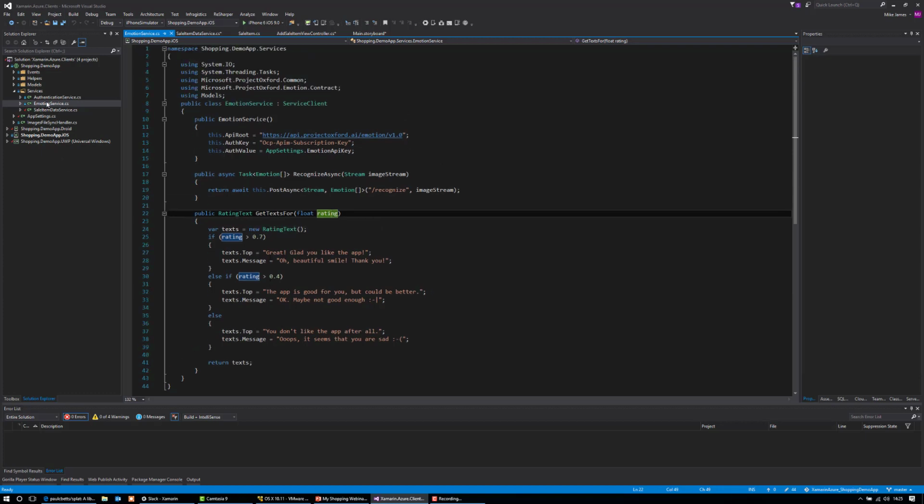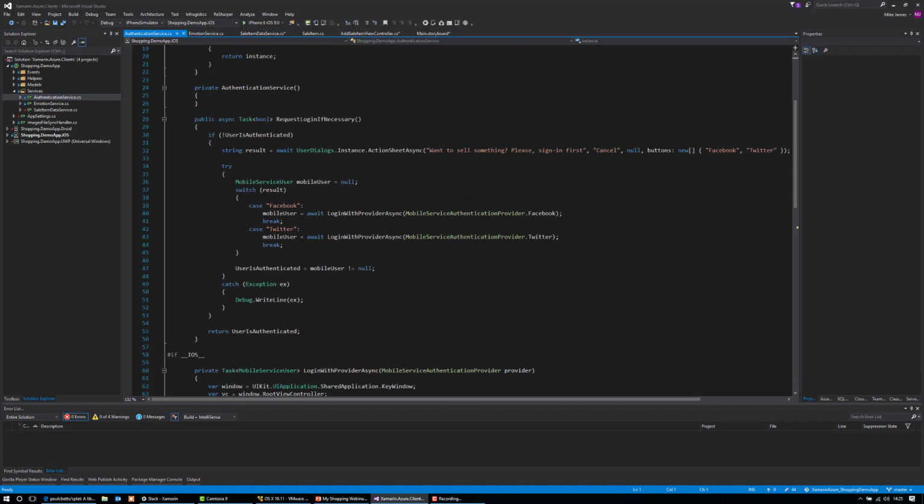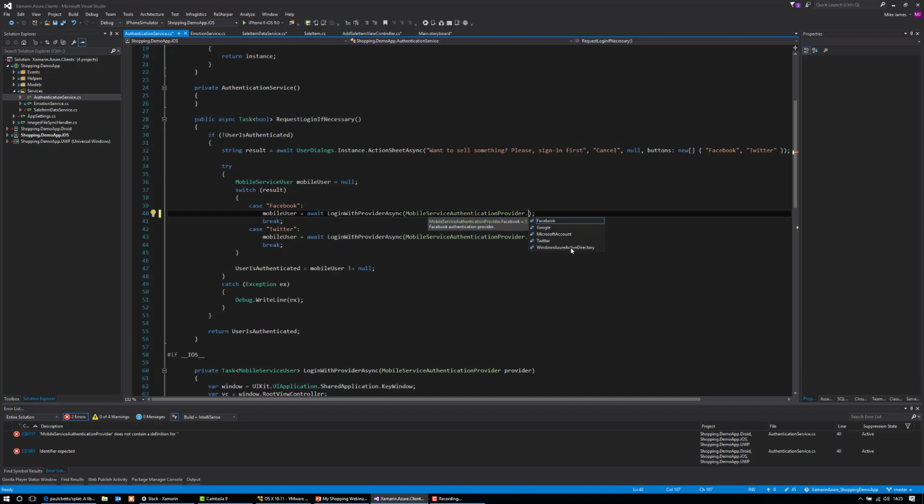So that's pretty nice. I want to talk about authentication because this is the worst way of doing it, but by far the easiest. As I mentioned, one line of code to authenticate with Facebook and Twitter, and also Active Directory. What else was there? Microsoft in there as well. Google's in there as well for social auth. It's just this one line of code if you're doing it wrong, which is that web view auth. So we call this LoginWithProviderAsync, and we pass in our authentication provider. And if we just hit dot, you'll see all the list we have: Windows Azure Active Directory, Twitter, Microsoft account, Google, and Facebook.